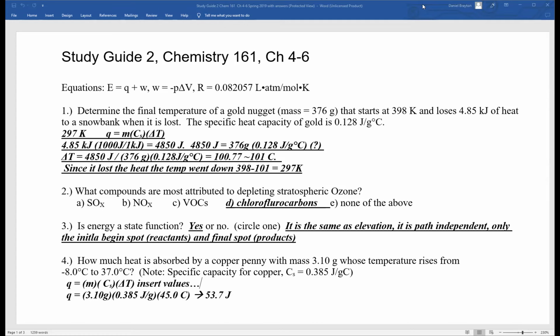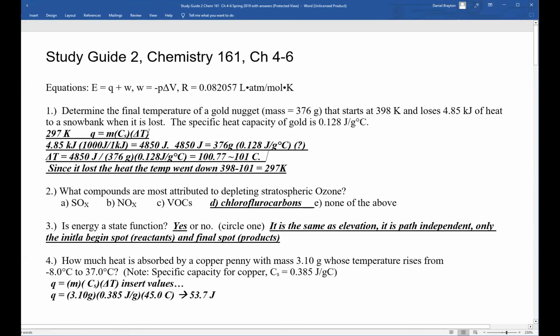All right, this first one, as you can see, is just the MCAT equation already there in the answer key. Final temperature, so we're looking for one of the temperatures in the delta T, golden nugget. So it's gold, gives us the mass right there. Here's our first time, and then it tells us how much heat that it lost. And the thing that's missing then is the specific heat. And with that, we can find T. So it's really kind of a plug and chug where we take all the information given and put it in.